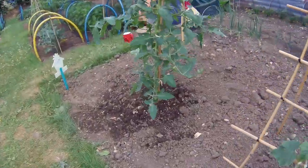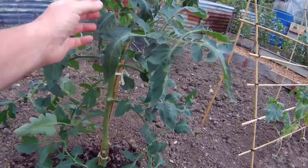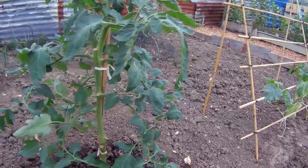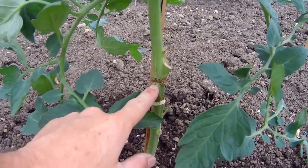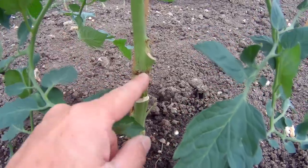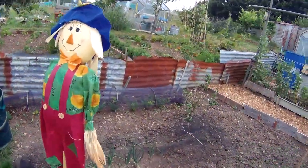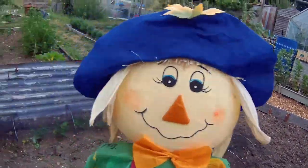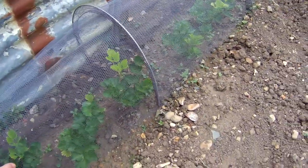And there's that tomato plant. As you see, it's just not flowered at all. I don't know whether it was anything to do with, remember I showed you, he'd nearly snapped in half. So I thought, let's get him outside, see what he does outside. The steed's still being good, keeping the deer away. Celery coming on.